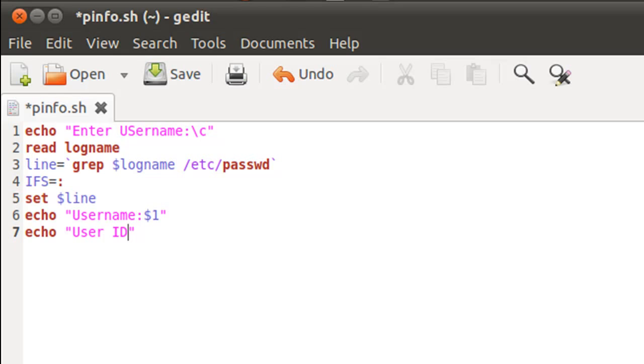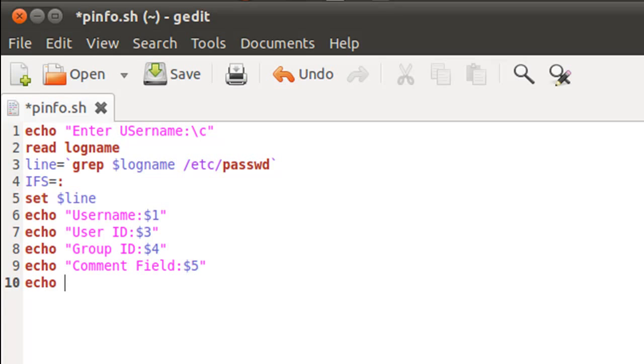Now you have to display the third field, which is the user ID field, and its value must have been stored in the positional parameter $3. So that's what we're going to echo out. On the next line, I'm going to display the group ID field, and since that's the fourth field, I'll type in $4 here. The next field is the comment field, and that's the fifth field, so I'll echo out $5.